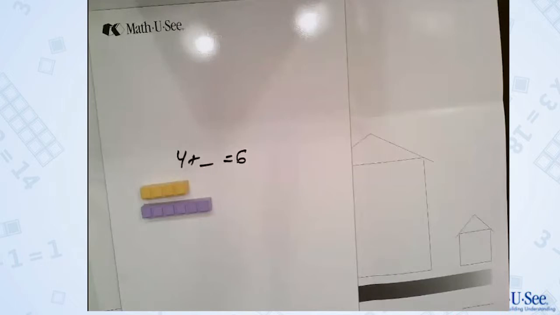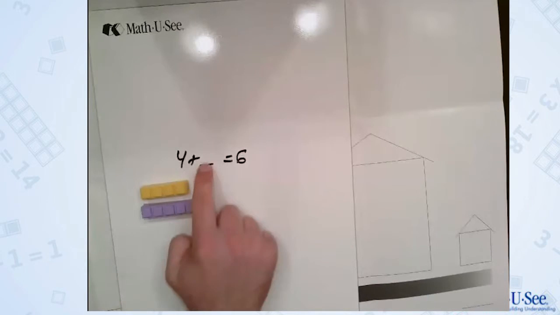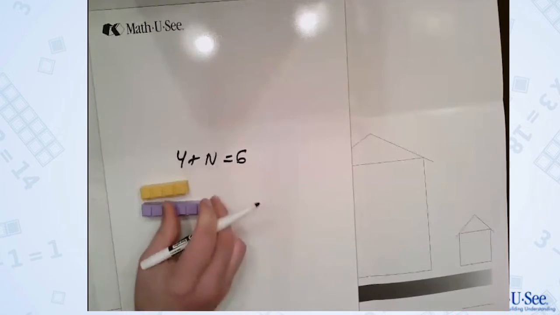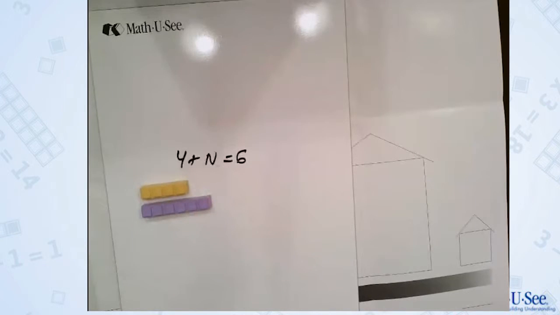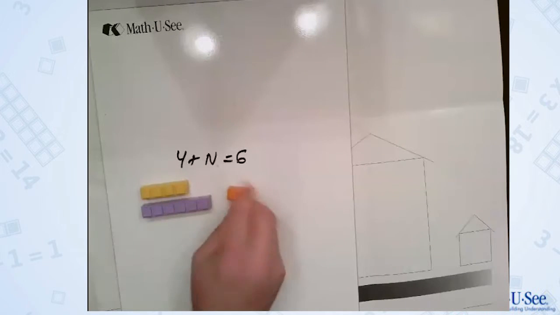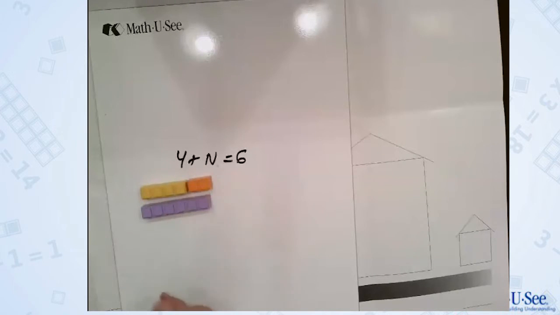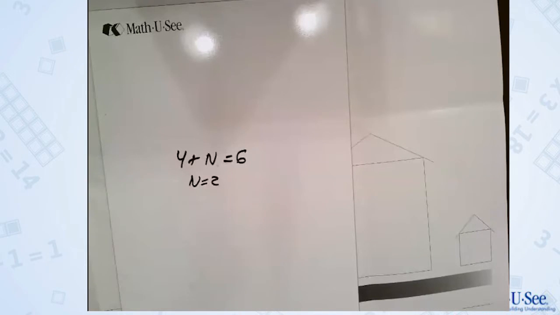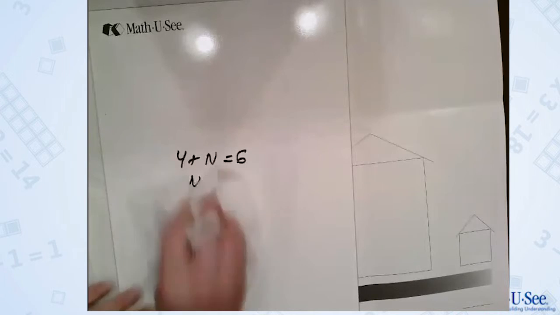And so what we're going to start to do is, after they see this blank, we're going to take that out of there and start to put in letters. So they can start to see 4 plus n equals 6, or 4 combined with what number is the same as 6. So they can start to see that that equals 2, okay? And then they can type right in here if they'd like to, n equals 2, okay? And then from there, we're going to move into single digit subtraction.